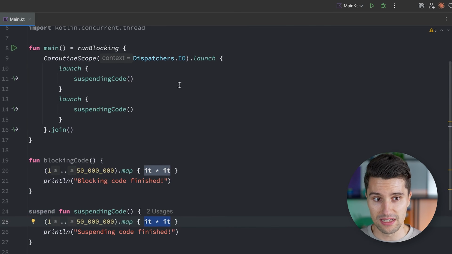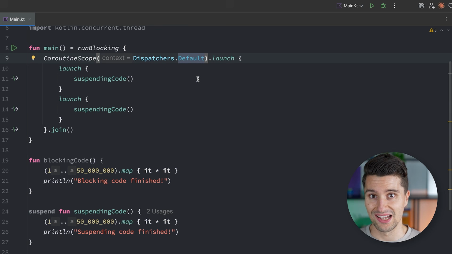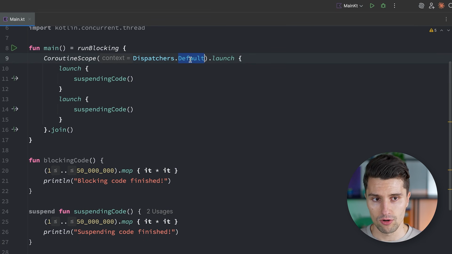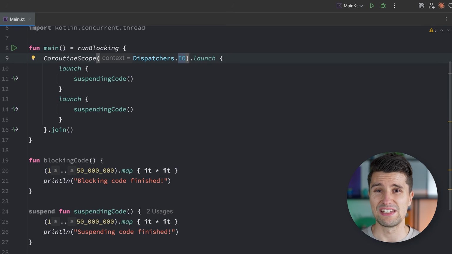So that is why the default dispatcher gives you a pool of up to as many threads as you have CPU cores, because that is the full workload, which is completely optimized to execute as many instructions as possible in a given time. While the I/O dispatcher gives us a thread pool of up to 64 threads, because on the I/O dispatcher, we expect to have much, much more of these idle periods where we are waiting for a network call. Let's say we are making 50 network calls at the same time. Then making that call from the client and sending our request to the server is something that is reasonably simple and fast.